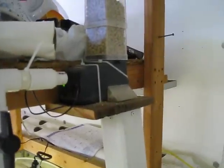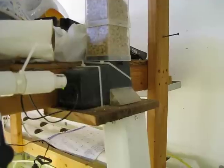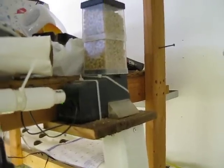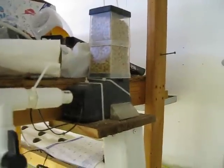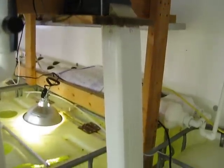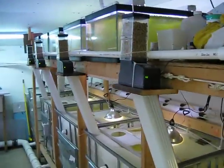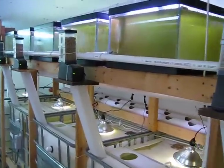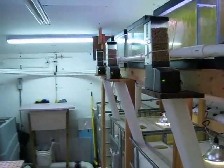I got some new feeders, some bigger feeders. I did just have them sitting on top of the tanks. But every time they worked, the fish would hit the feed so hard that it would splash water up into the chute here. And then the feed would get wet and they'd plug up. So I had to get them up high and dry. So I just put a piece of downspout from each feeder down into the tank. Got that done last night, matter of fact.